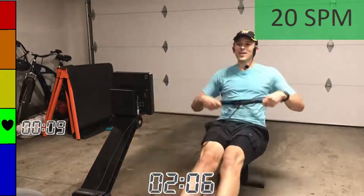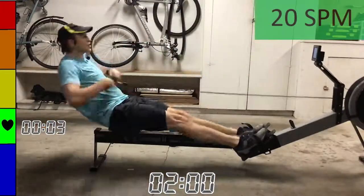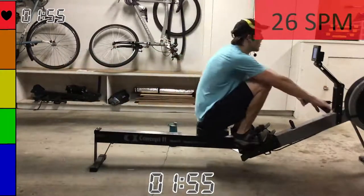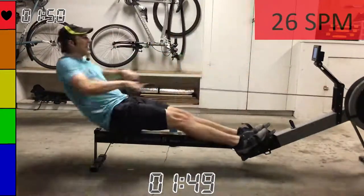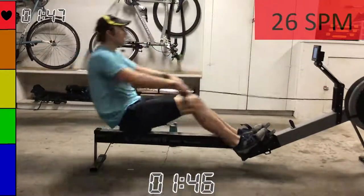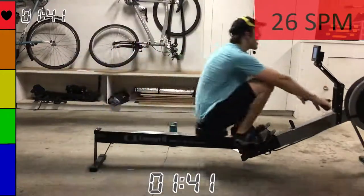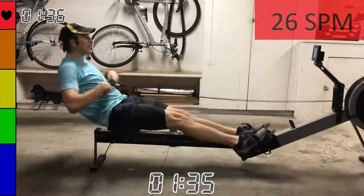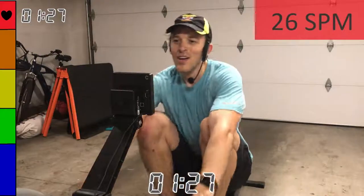Okay, let's get ready. Start building up right here, just getting a little quicker. Get to 26. Press. 26 strokes a minute. Full pressure. Try and find that red zone for your heart rate. As soon as you hit the red, take 5 max power strokes and then drop it down. Press it up, press, stay long, press.